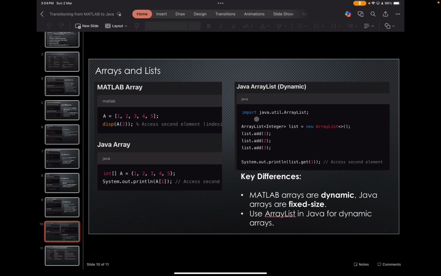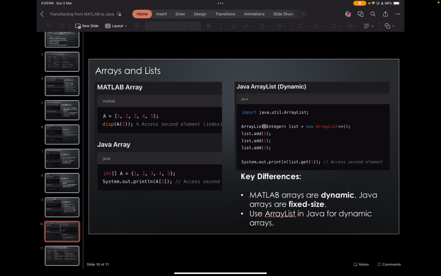Array list is not in the default Java, so we need to do something called import. We'll import another library from Java, which is called java.util.ArrayList. Once you import it, we can create an array list. The way to declare it, you say ArrayList, and then less-than and greater-than signs.